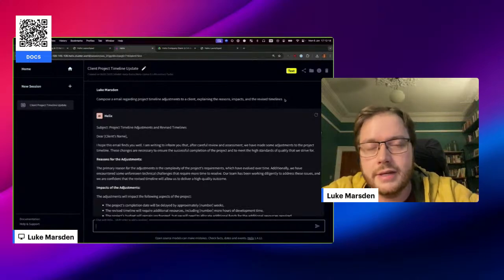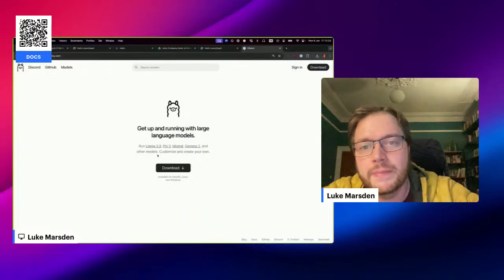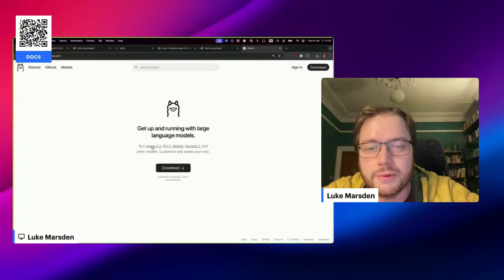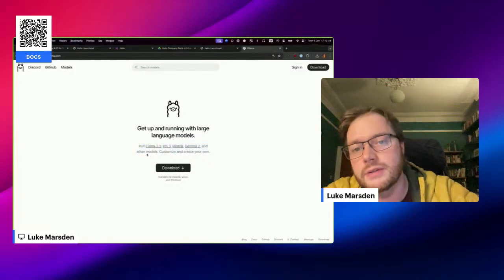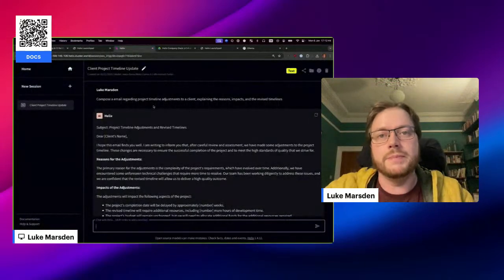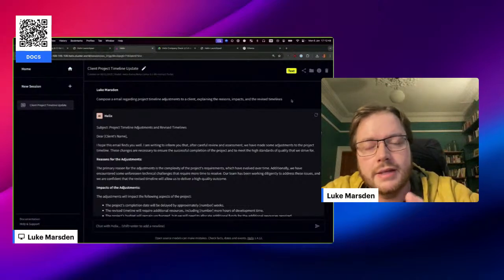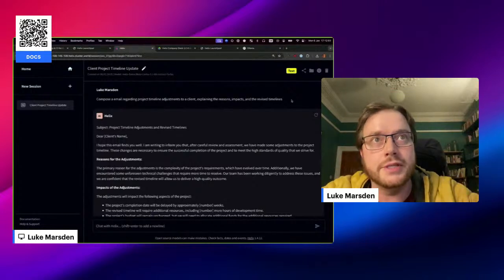And the nice thing is that you can do it all with open source models. In fact, all of the models that you can get from ollama.com, like the latest Llama 3.3 from Meta, Phi from Microsoft, Mistral from the Mistral people, and Gemma 2 from Google. All of these models run out of the box on Helix. And then we have all of this infrastructure around the LLM for building out GenAI applications and then testing them, which is what this workshop is all about. I'll show you that in a moment.